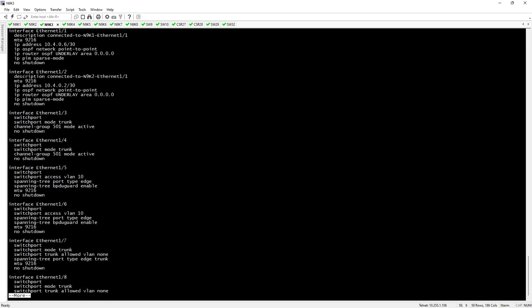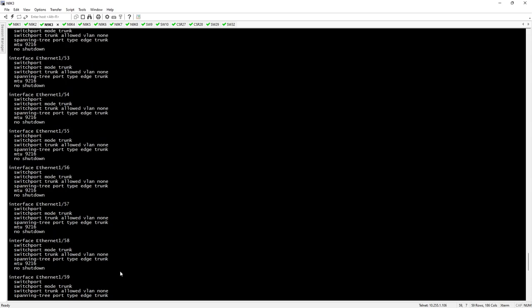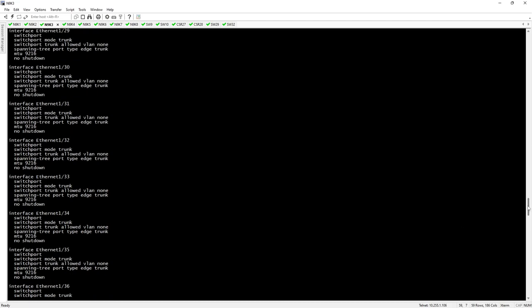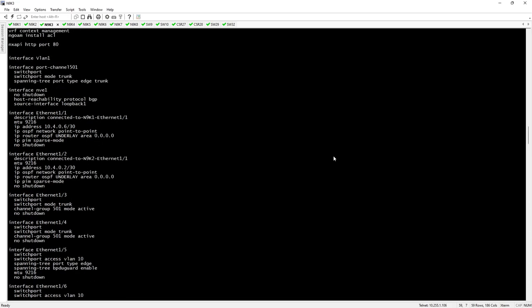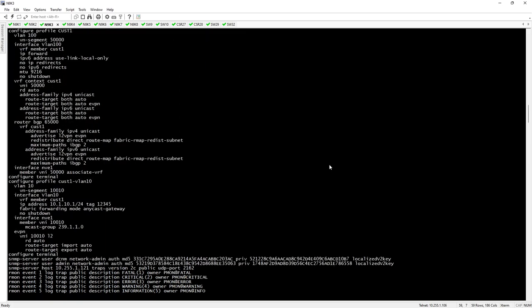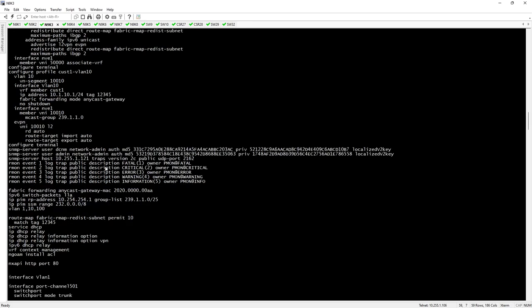and we're going to go all the way down to the bottom. Okay, so we have these profiles that get put into play here. We have a profile customer 1, apply profile customer 1 VLAN 10. Now if we go back up here a little bit, I'm not 100% sure where it's going to show up. Let me scroll up a little bit. Okay, right here. So we have configure profile. It sits right above the VRF. No, sorry, the VRF is down here. Anyway, it's right up here.